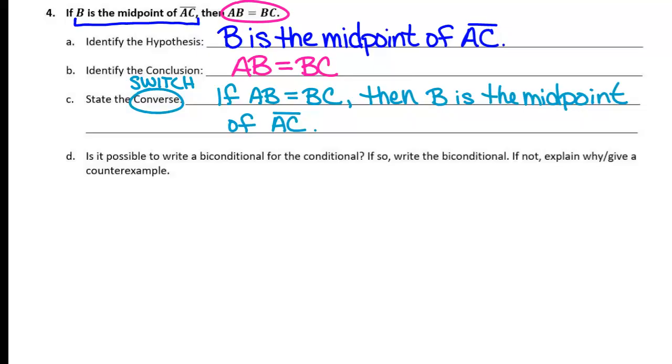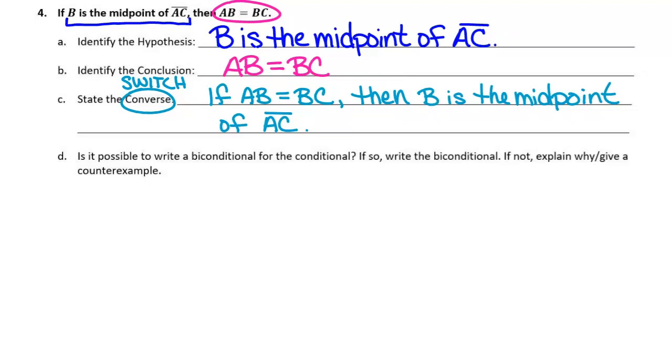Is it possible to write a biconditional for the conditional? If so, write the biconditional. If not, explain why or give a counterexample. If we can't write the biconditional, I want a counterexample. And a counterexample, 90% of the time, should be a drawing. But I need you to actually put it away. Thank you.